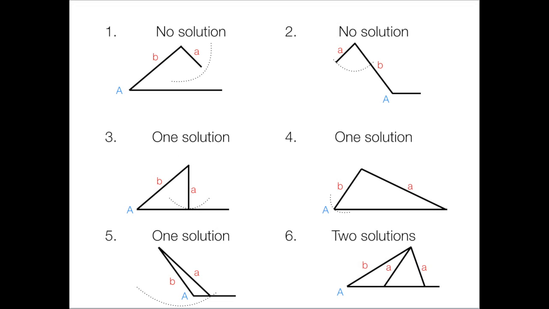SSA cases are often very tricky, as there are 6 possible outcomes with the information given. When we use the term solution, we mean how many triangles can be formed with the given information. There are many smaller measurements that can be solved for, such as the degrees of angles or the lengths of sides, but the solution is how many triangles the measurements can form.